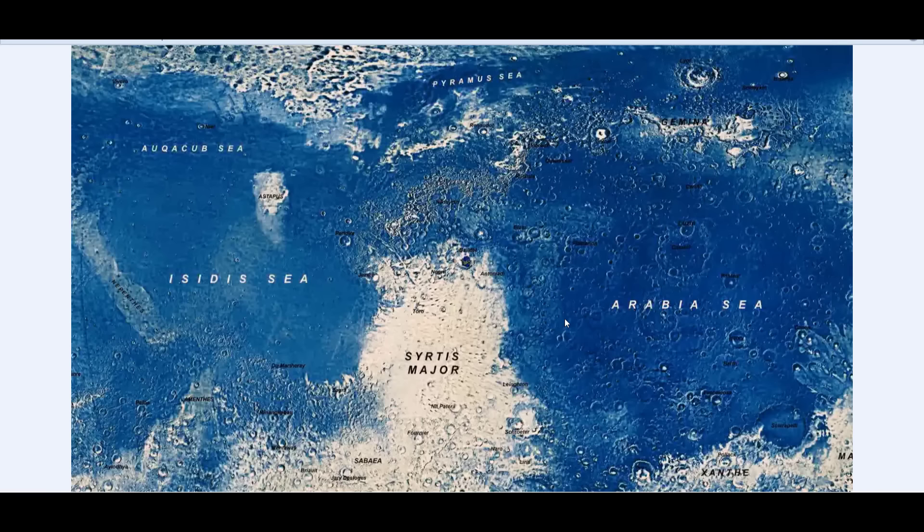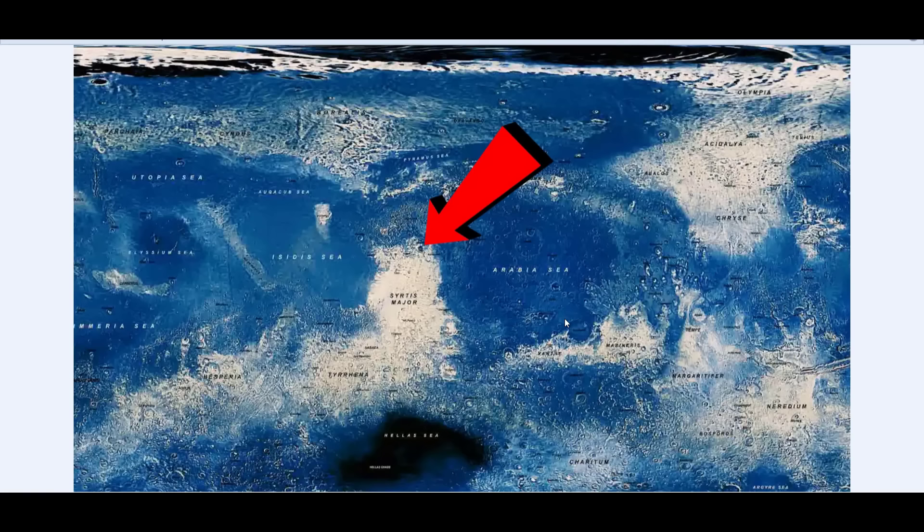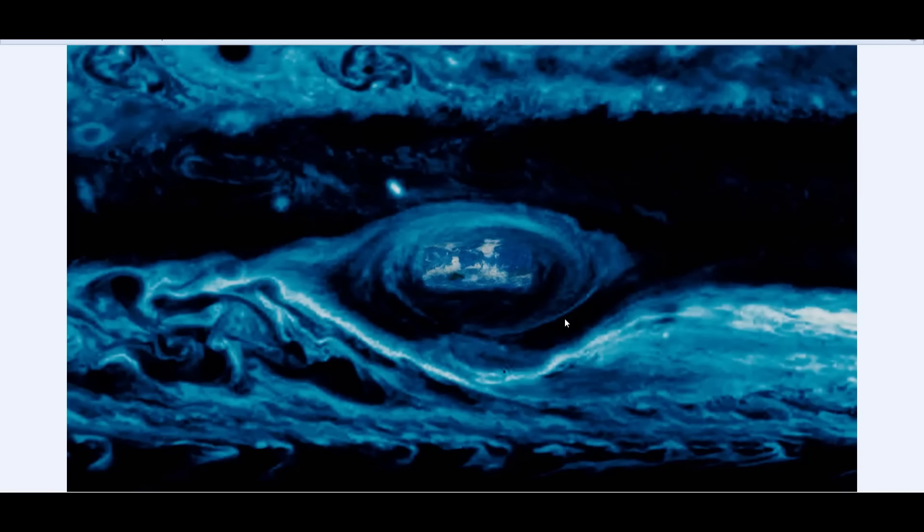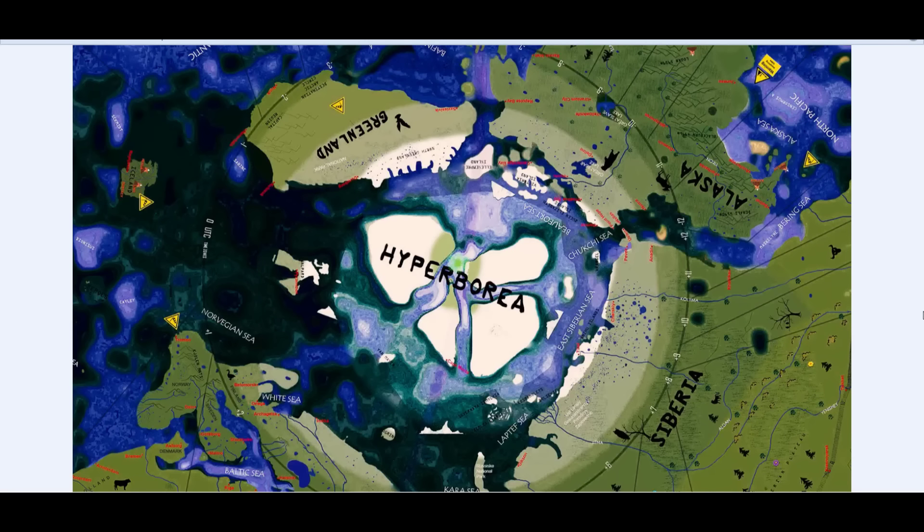Mars doesn't exist as we are being shown in movies and stuff. Mars is just a tiny little dot on Jupiter. If you go in a straight line, there's more ocean, more lands, and more continents, like NASA said. NASA gives a certain truth - the universe is a world of waters. You have water, continent, from land water. Vibes of Cosmos made this very simple, like primary school, so simple to understand.